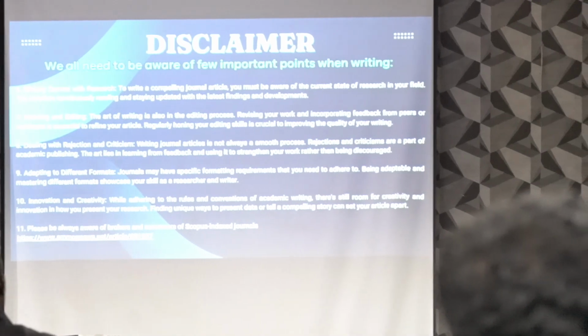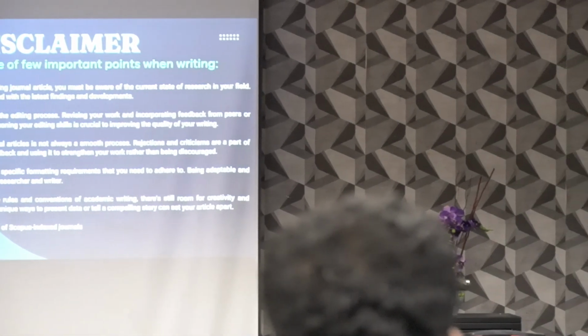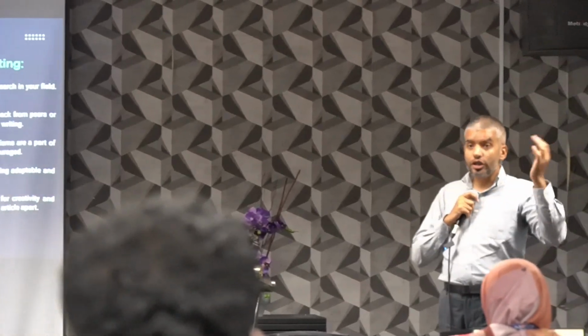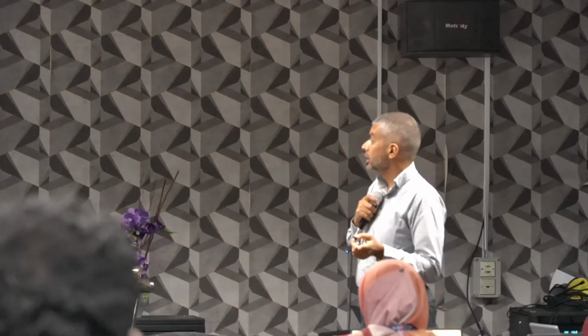And one of the things that helps in revising and editing, dealing with rejection and criticism, and adapting format, all together, I will say, is to try to do the basics of any article, regardless of the journal style. Don't think about journal style at all when you write. Just write the general things. What are the general things that we should write? We all know, but we will go through them shortly.